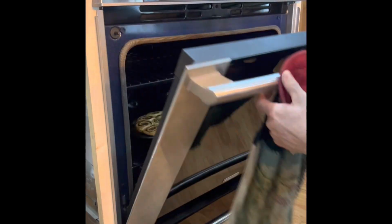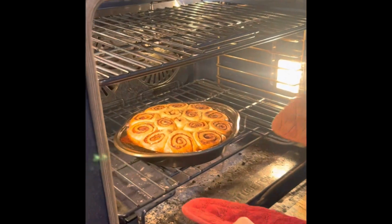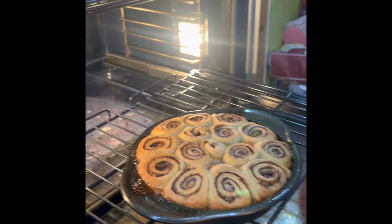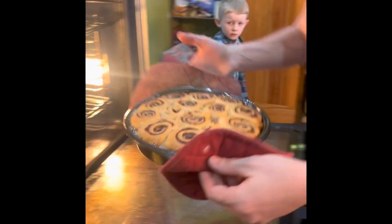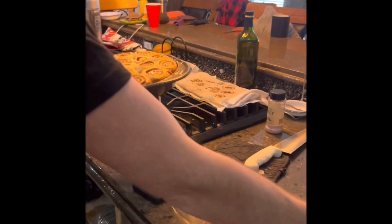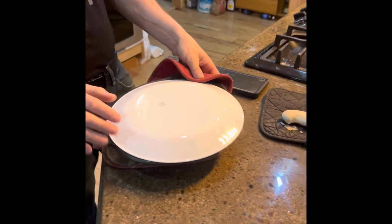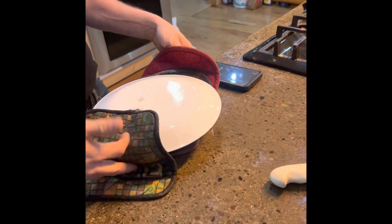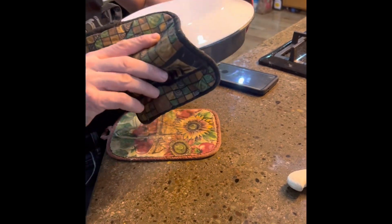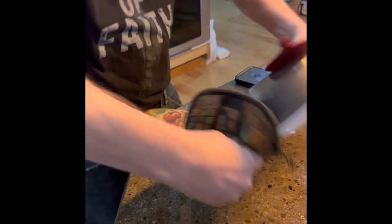Reveal. All right, here we are. The big reveal. You sat in a warm oven all morning. And now, they baked for approximately 22 minutes in a 350-degree oven. And wait for it. Whoop!